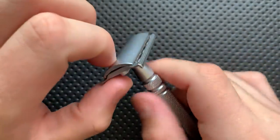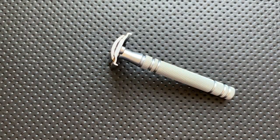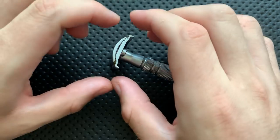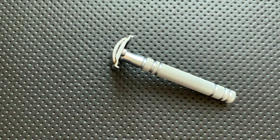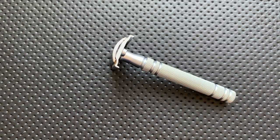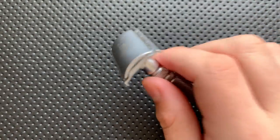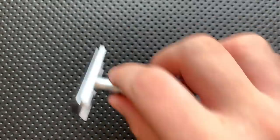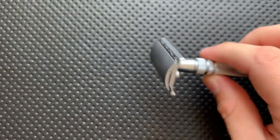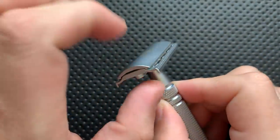Next thing — this has a small head on it. I have shown razors before on the channel, like the Merkur Futur and a couple of others, that have very, very large heads — a lot of material up above and sticking out to the side. This is fine, except when you actually have to shave around something. If you're shaving your upper lip, coming right up toward the nose, it's very easy to start missing those little hairs with a very big head. Whereas with this guy, I can get right up in there and nip those hairs out. I like very much having a smaller head, and I appreciate how low-profile this is both ways.